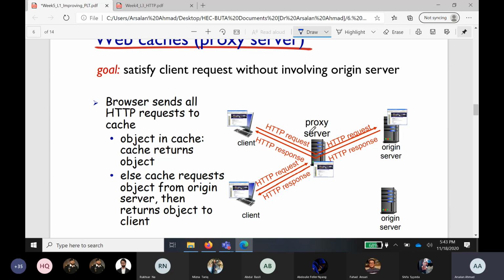Okay, just like that, if the server has the web object in its cache, and please note, the proxy server does not operate on a page-to-page basis. It does not cache the whole page. Rather, it caches the web objects. Okay, so we know that each web object is addressable by a separate URL. So a proxy server caches the web object.